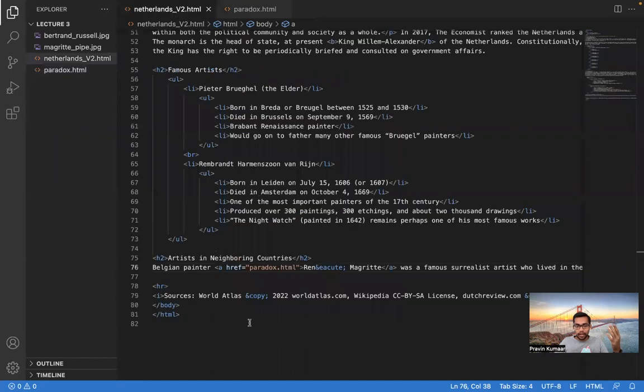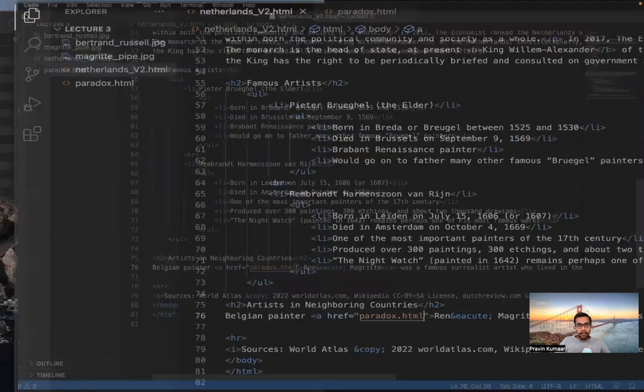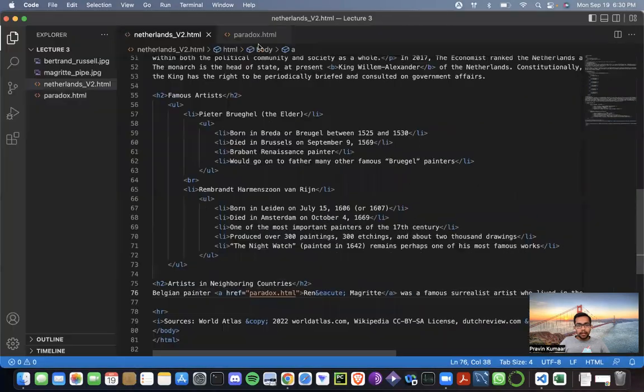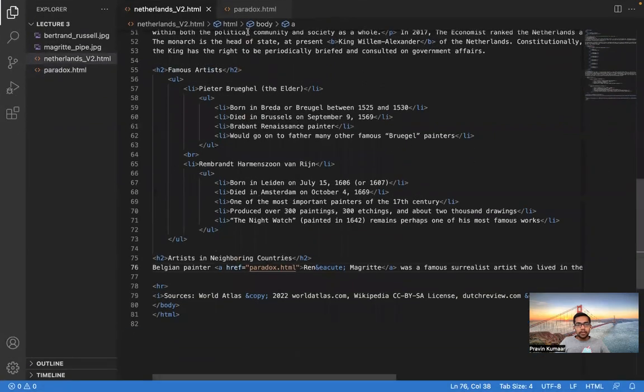And if you refer to the name, so again, I'm back to Netherlands_v2.html, and I think it is blocking this part of the screen. How do I get it out? Okay, so I hope you can see this. This is paradox.html, and this is Netherlands_v2.html.